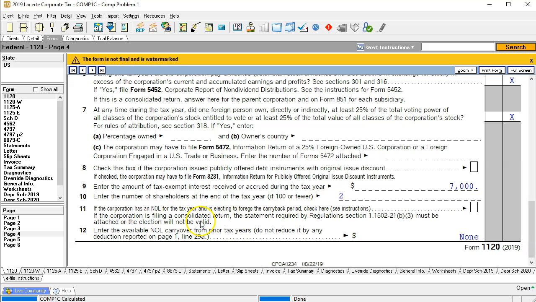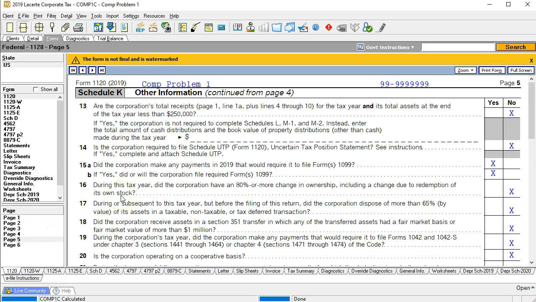We're going to say there are 2. 11, if the corporation has an NOL for the tax year, we don't have one. 12, enter the available NOL carryover. So that information return, we want to just review that, check that over. Schedule K continued. 13, are the corporation's total receipts for the tax year and its total assets at the end of the tax year less than $250,000? We're saying no.